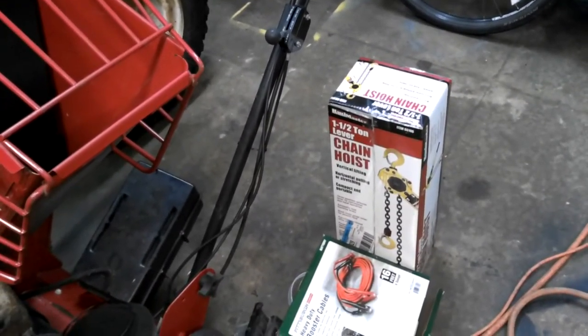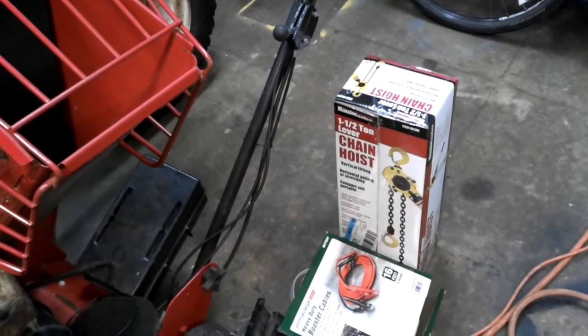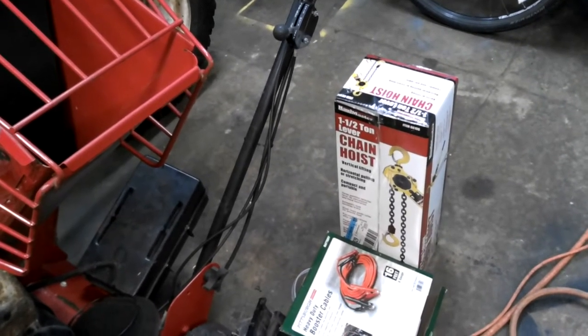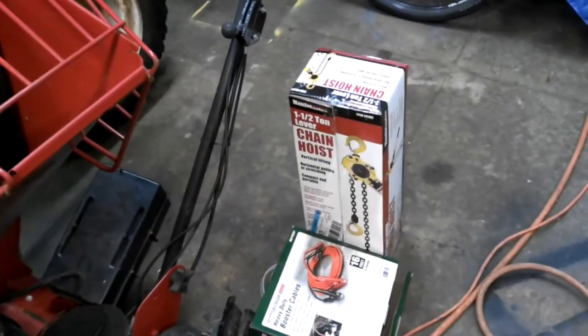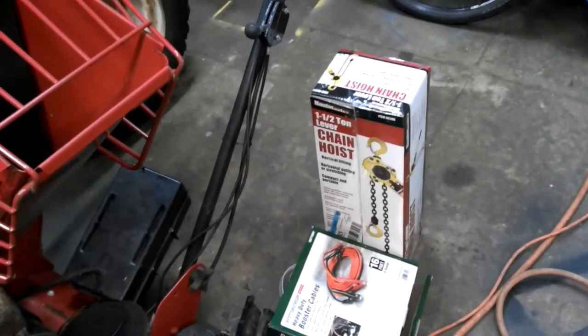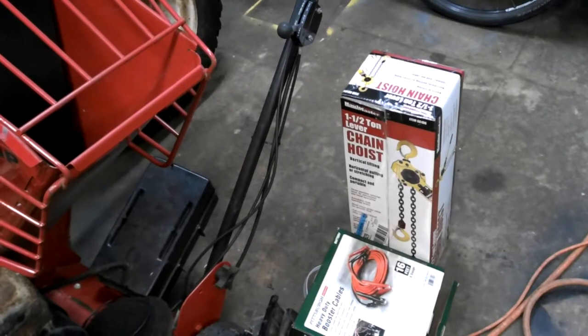I don't want to rely on the hydraulics of the machine, and I'm not sure if the swing brake is functional or not, so I'll just have the bucket plant on the ground and then hoist it up with this, and that should give me the fine adjustment I'll need to get everything to line up.